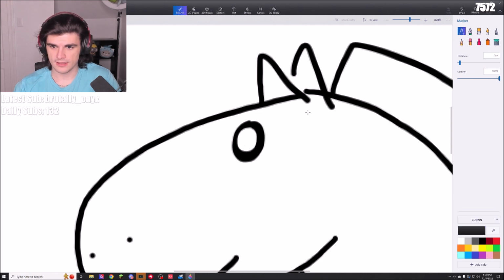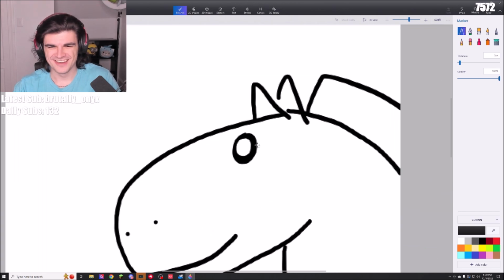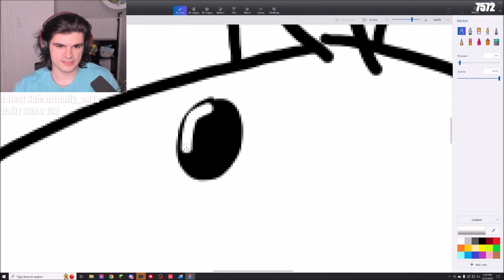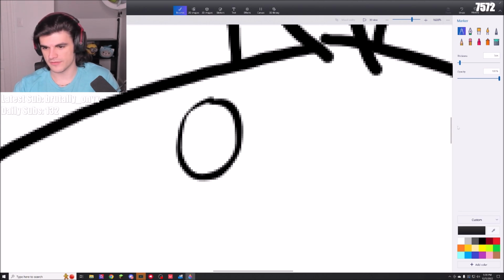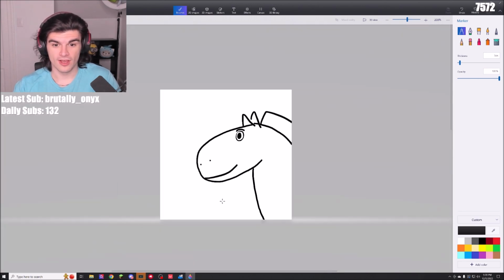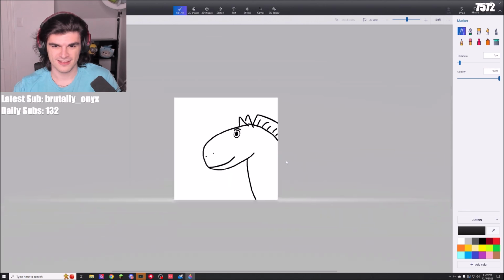And then, like, well, I don't understand. Okay, wait, I think it's just too much. I need, like, the smallest outline. Maybe the eyes should just remain black. I don't even think horses have eyeballs like that. No, you're killing it, man. Wait! Okay, wait a second. You can't tell me that's not there. There you go.